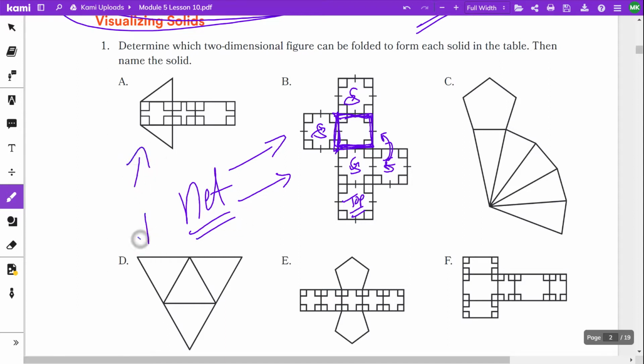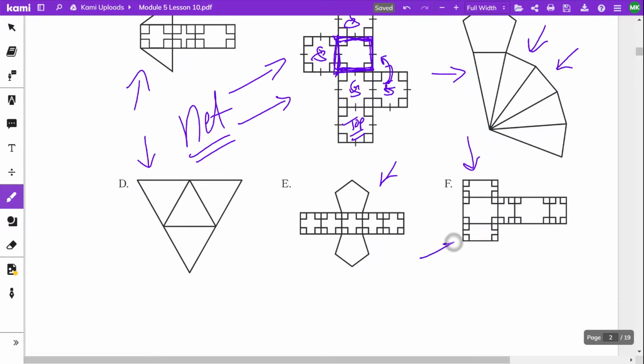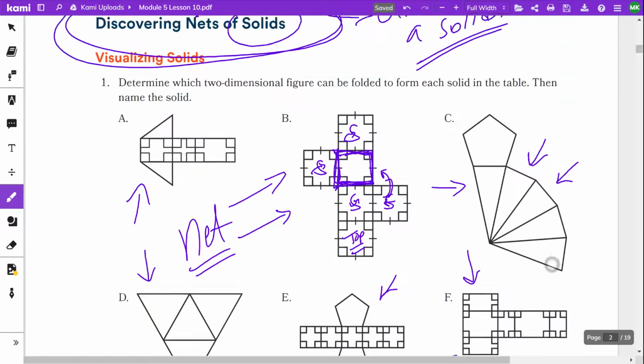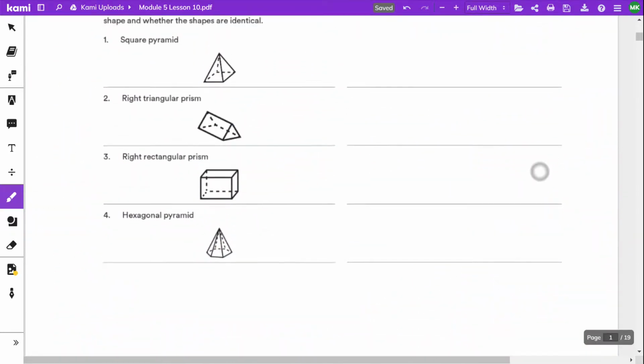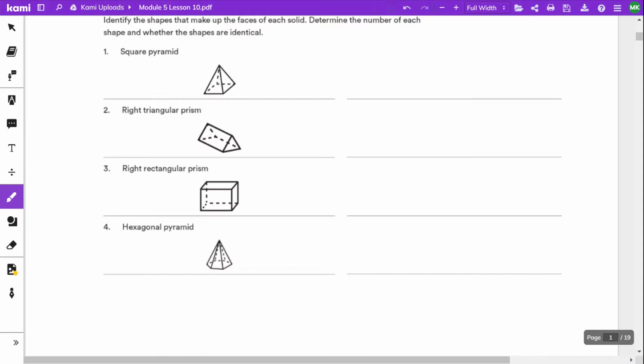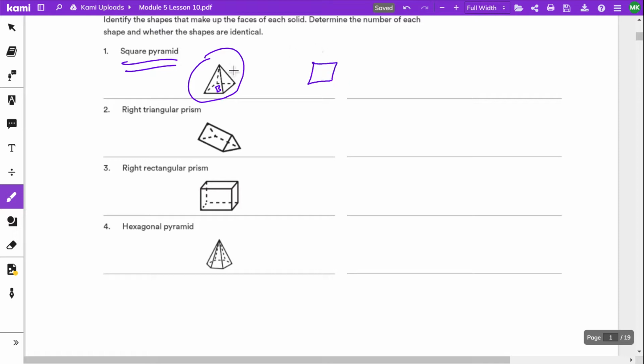Now you have all kinds of nets that you would fold up to build all kinds of things, some of which you would never get in Amazon. This kind of net you would never get as an Amazon box, but this one you would. The whole deal is, can you figure out what net would go with what prism or pyramid? Like this guy over here is a square pyramid, but if you unfolded it, the base would be a rectangle, and all these side faces would be triangles like this. So they would unfold like that.